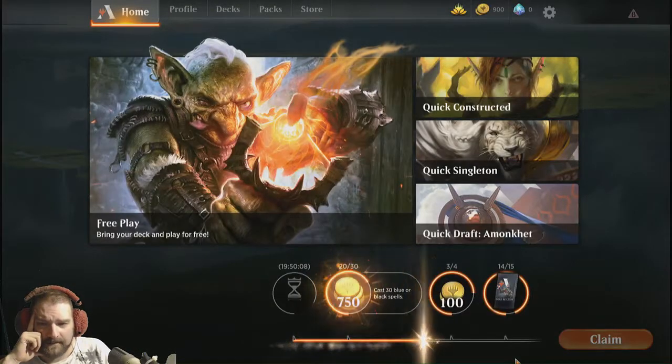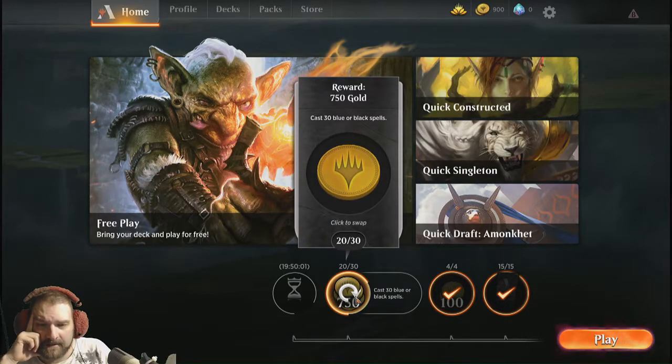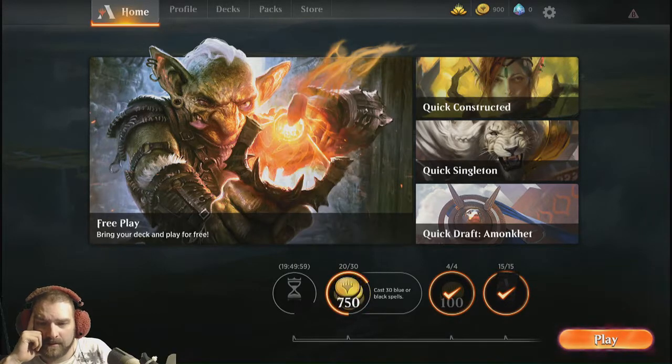So we've just got to play another 10 more spells and we can get some more gold to buy another pack.